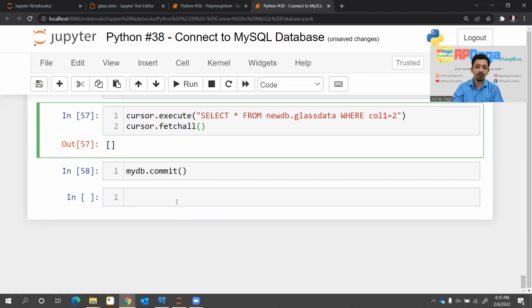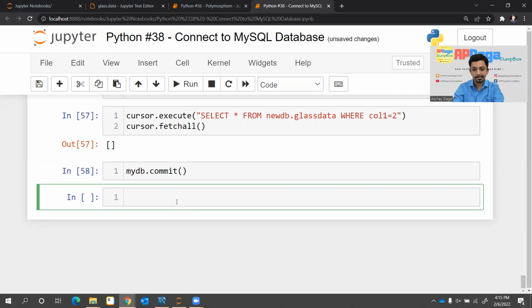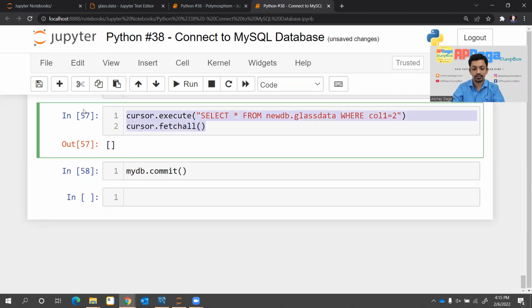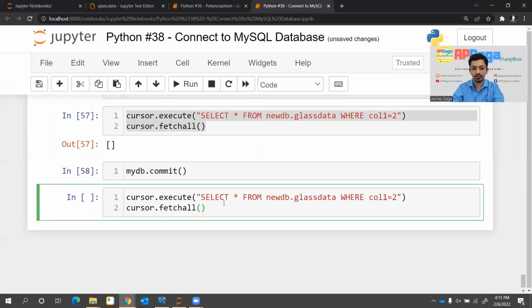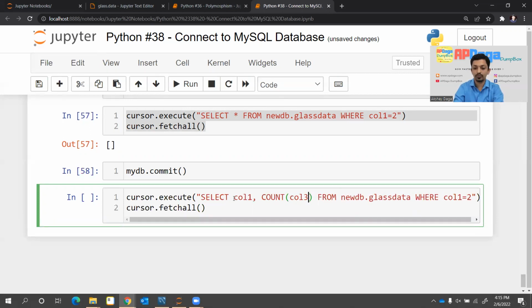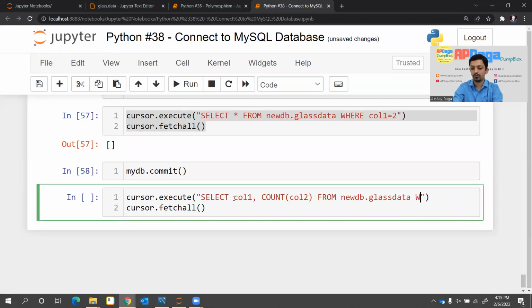So now I'll show you one example of GROUP BY before dropping the table. So select, let's say, column 1 and I'll do count of column 2 from this. And I'll remove the where clause. The where clause is used for the filtration operation.